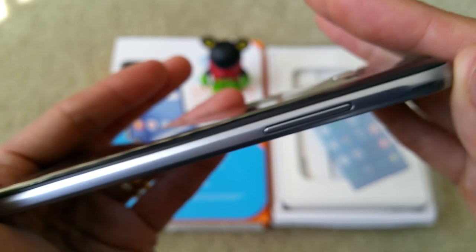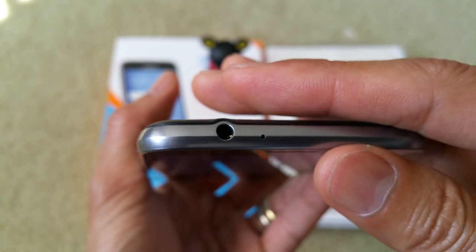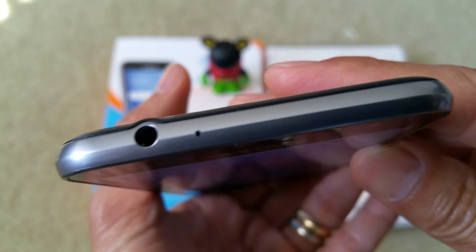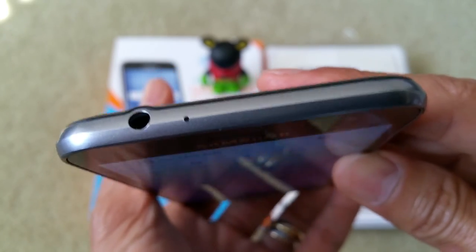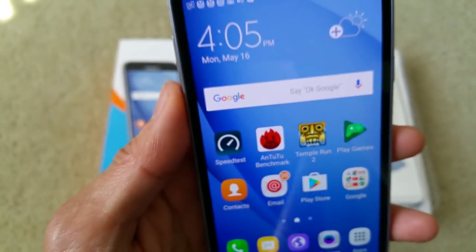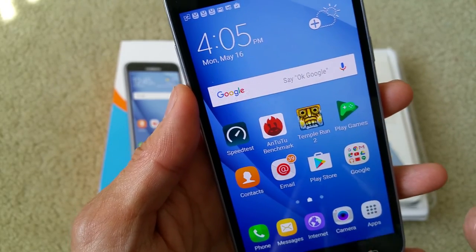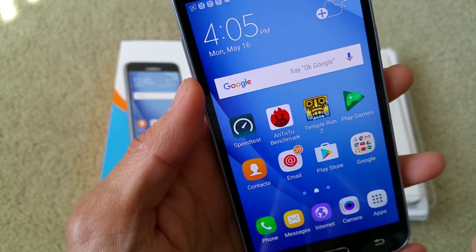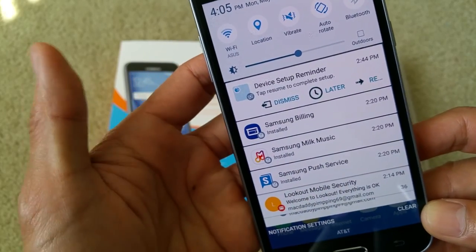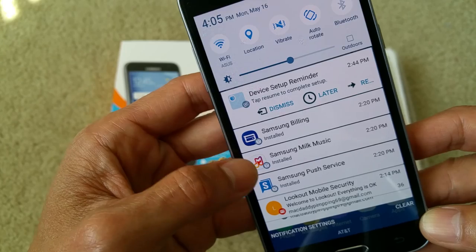Compared to the purchase, if you purchase your Samsung S6 or S7, it costs around $600 or $700. And if you drop it or lose it, I would suggest you replace it with this phone because the quality is pretty nice actually. This one has 1.5 gigabytes of RAM, so it's not going to be as smooth as the S7 or S6. But it will get you through the rest of the contract if you're stuck with the contract, or if you don't want to pay a monthly contract anymore.